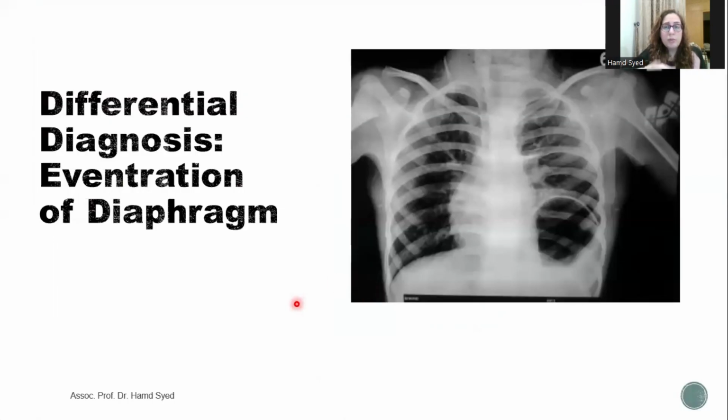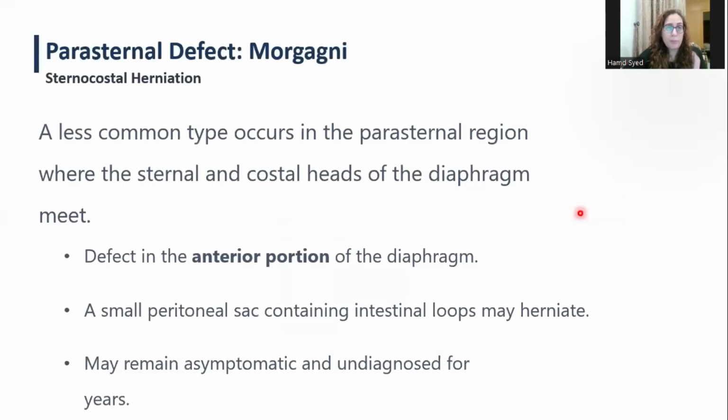We need to be able to differentiate eventration of diaphragm from congenital diaphragmatic hernia. Now, in eventration of diaphragm, there is no defect or opening within the diaphragm, only the level of the diaphragm is higher than its normal location. So here on the left side, you can see this white line representing the highly placed left dome of the diaphragm, and therefore you would have gas-filled intestinal loops which might appear to be in the thoracic cavity, but they're not actually in the thoracic cavity, they're still in the abdominal cavity, and this needs to be differentiated from the congenital diaphragmatic hernia.